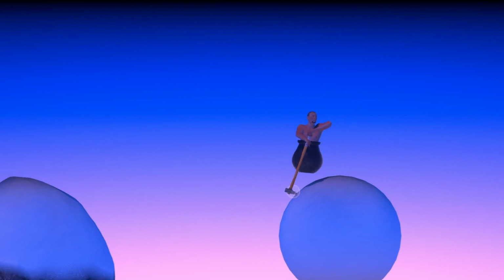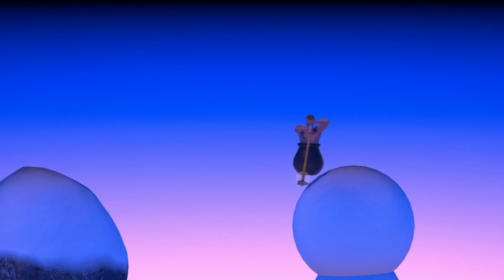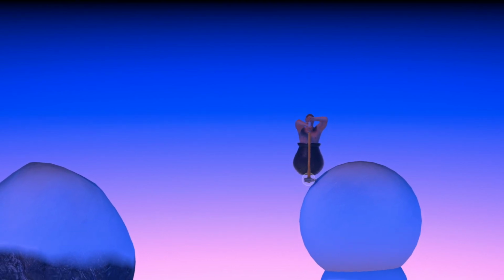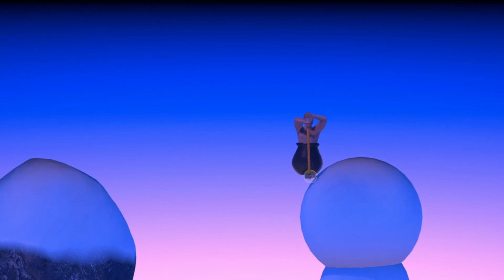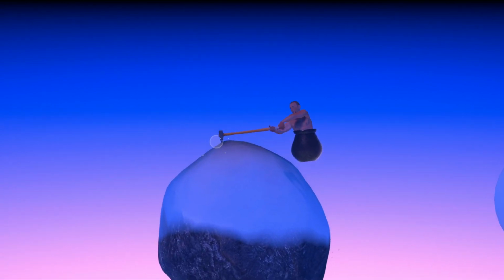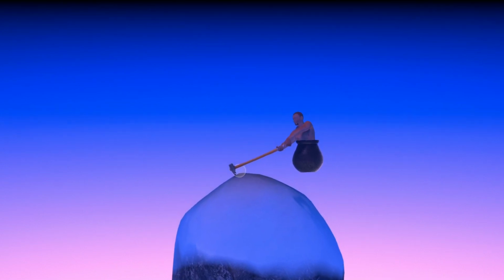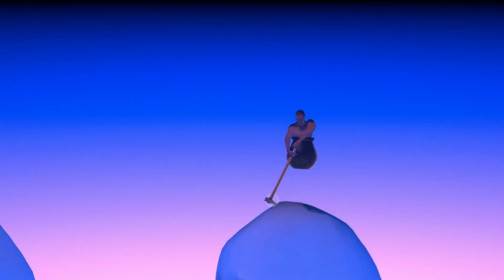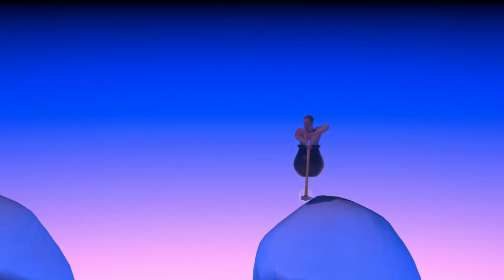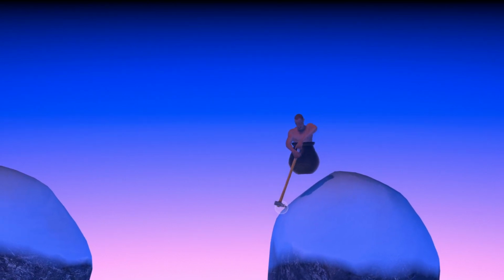I like to go about halfway between the top and going straight left, because you want to be over, but you don't want to be over so far that you're just going to fall off. Okay, a little iffy there. And all of these are still a little nerve-wracking, because all it takes is to slip the wrong direction. They're fairly comfortable to do, but I'll slip the wrong direction and boom.